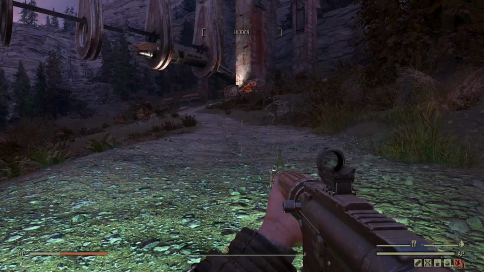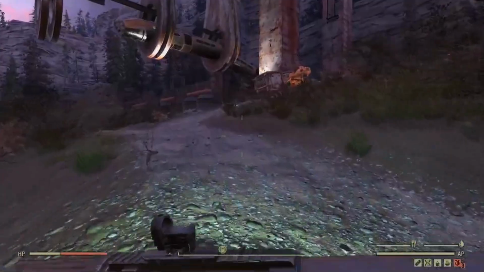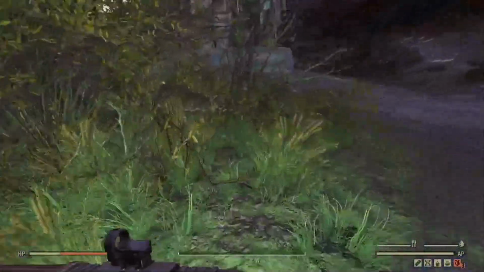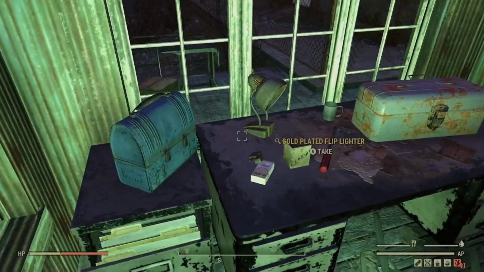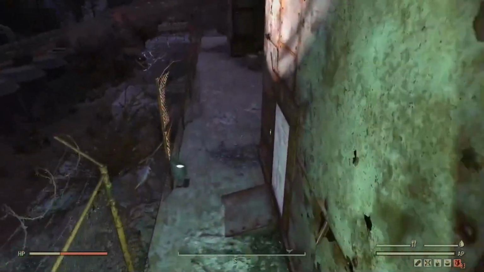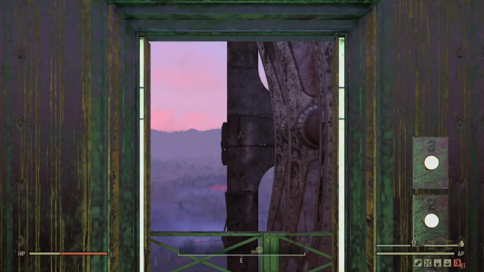You guys are getting all my beautiful load screens. Alright, we're going to run up this road here. Like I said, I've done these challenges. This is the 3rd time, and I've recorded this video like 4 times, so you're getting my load screens and everything. Alright. Gold-plated flip lighter, and then we're going to jump over here, up this elevator. We want floor 2, or level 2. And we're going to go up.